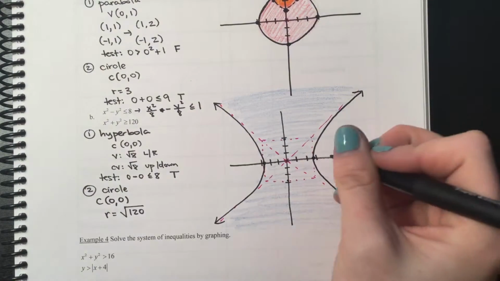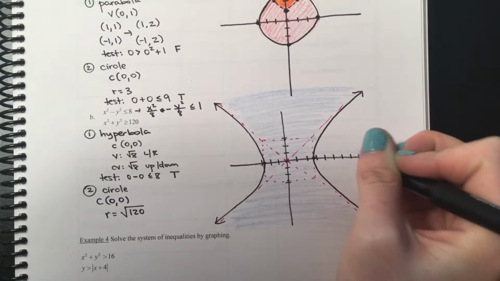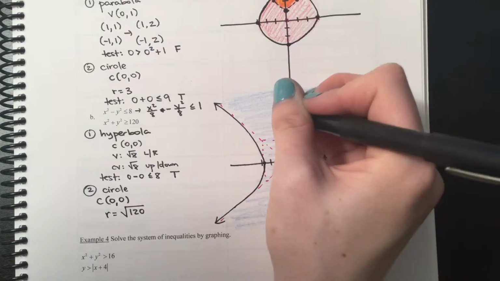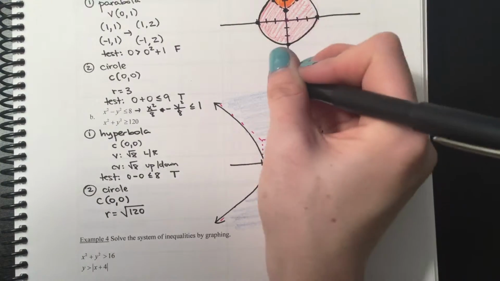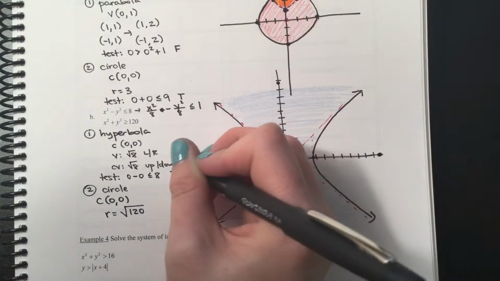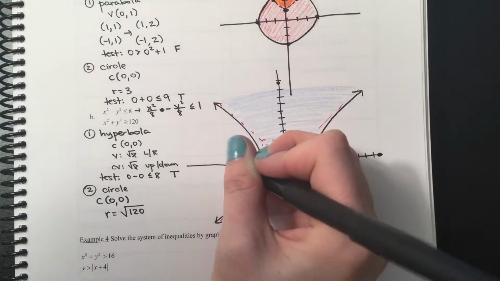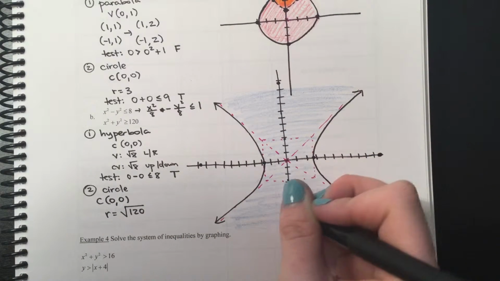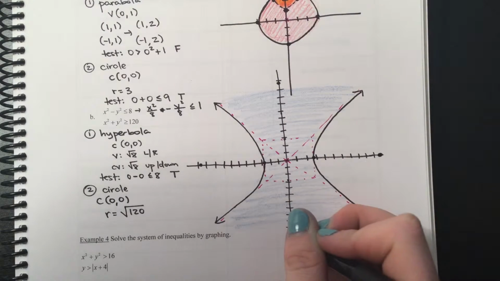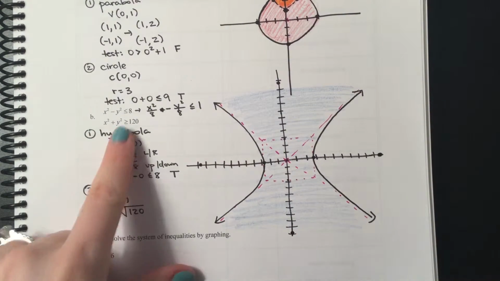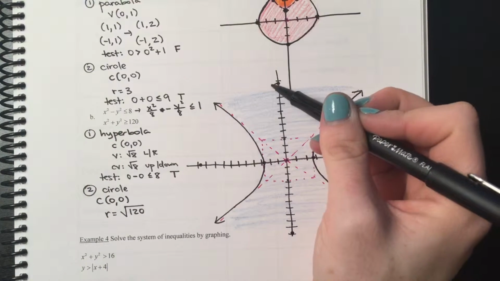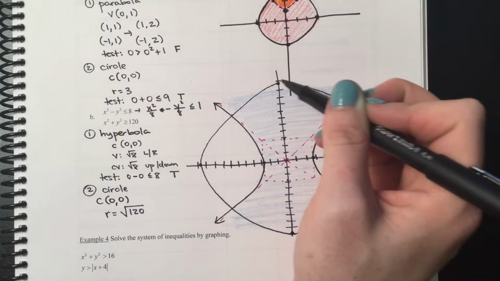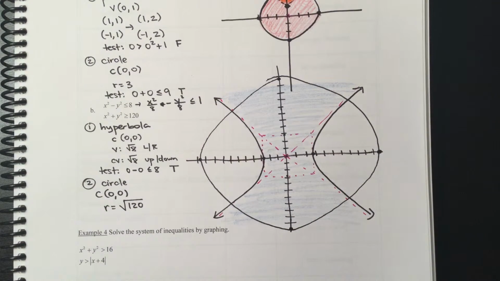Really should have scaled this. That's okay. All right, so 4, 5, 6, 7, 8, 9, 10, 11. All right, we're going to take it pretty much the whole page here. All right, so really, really big circle. This is a greater than or equal to, so it is solid. Oh, this is going to be my worst ever. Okay, there you go. There's a circle, sort of.